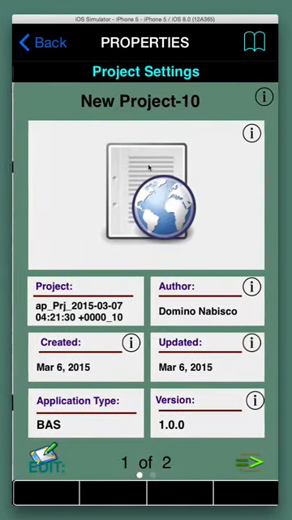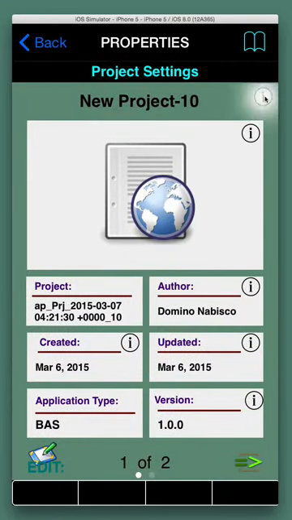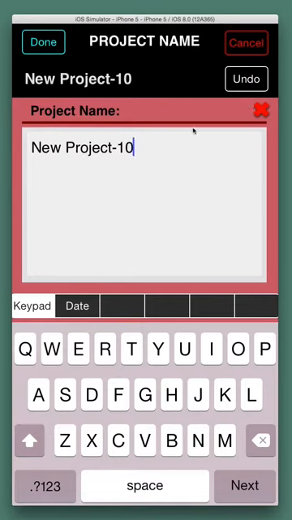So before we get started, let's change the name. And we'll erase it, and we'll call it Hello World. It'd be nice if I could spell.